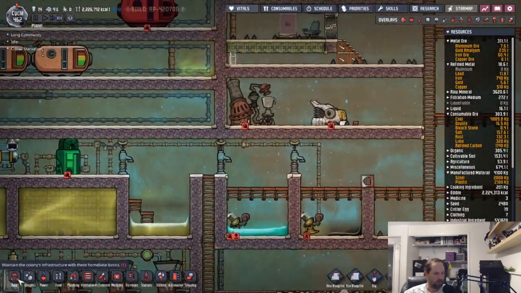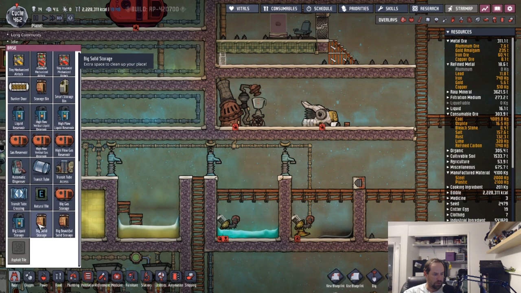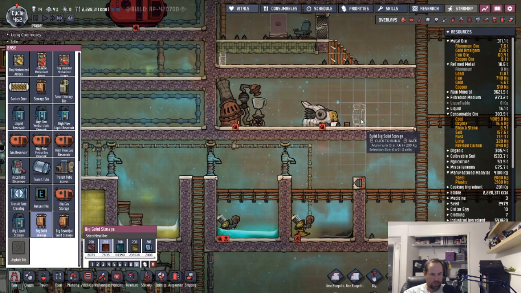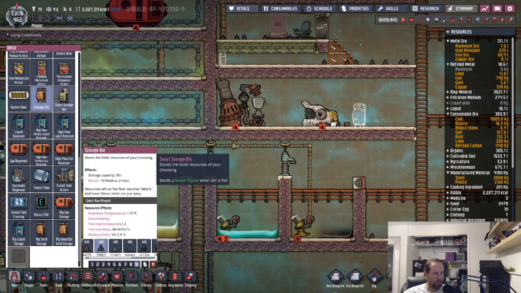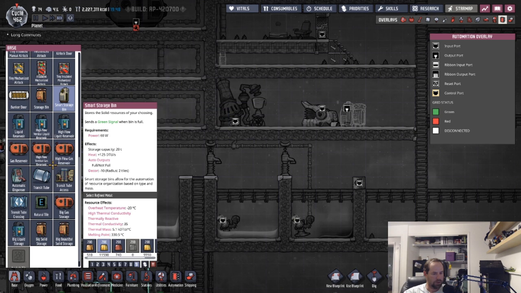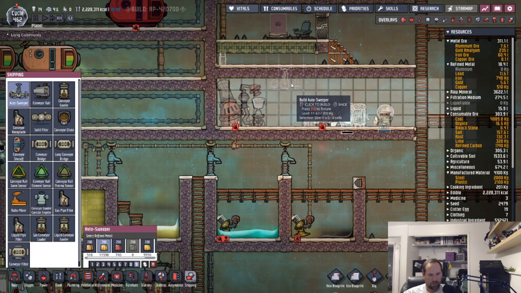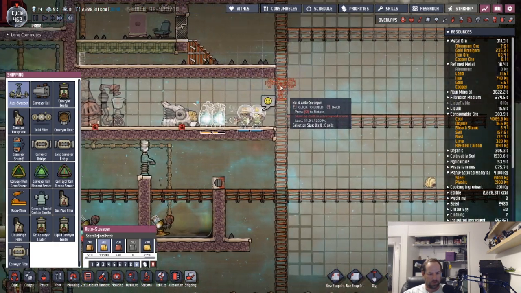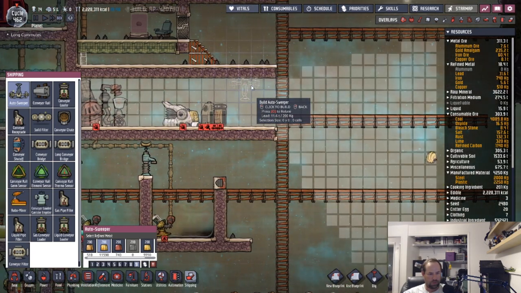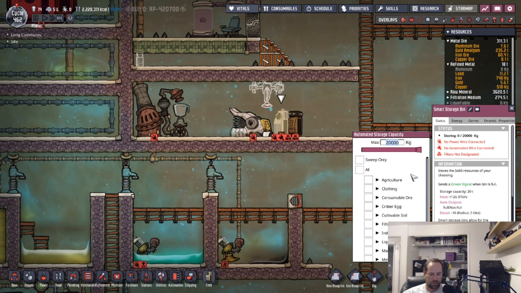Something else I want to do is put in a storage bin. I don't know if I want that much storage. Let's go ahead and put this here, put a smart bin. To put a loader. Loader there. And then this one. Let's go ahead and just have it.